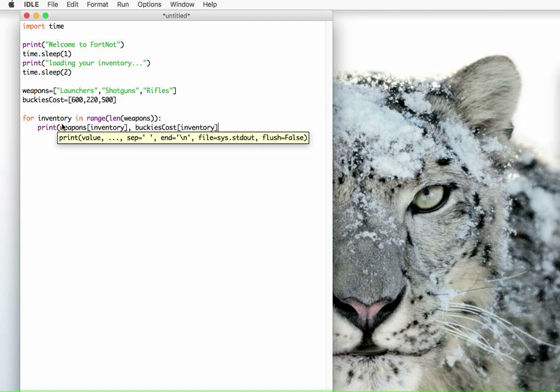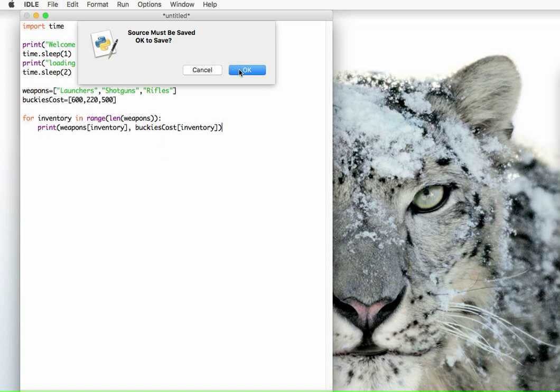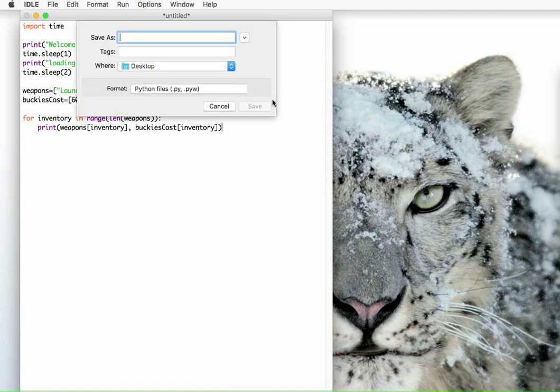And then close the round bracket as well because I've opened a round bracket here. One round bracket opened, another round bracket opened, but these are list items, so they're included in square brackets. So F5, save it. I'm going to save it as inventory loop.